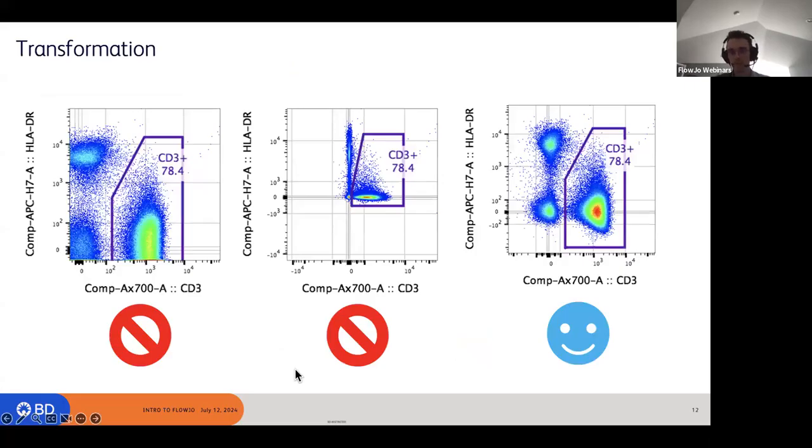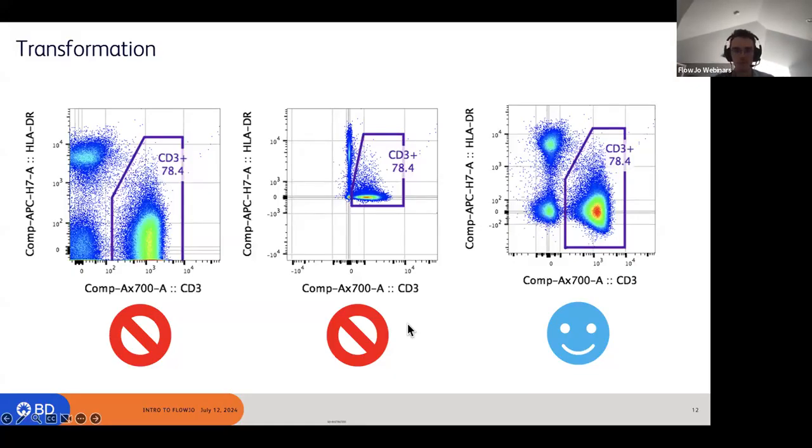Okay, here's some examples of transforms. This first transform is really bad because the data is going off axis. We can't even visualize some of our negative data, or the negative on the y but positive on the x, for instance, here. So that's not ideal. We probably want to see all of our data visually. This is kind of the opposite extreme. All of our data is on axis, but it's really compressed. They're really squished together, and it's really hard to separate the positive from the negative if they're squished together like this. So we'll want to separate them more. So with this last transform, you can see there's much better separation. The positive population is over here, and is clearly separated from our negatives.